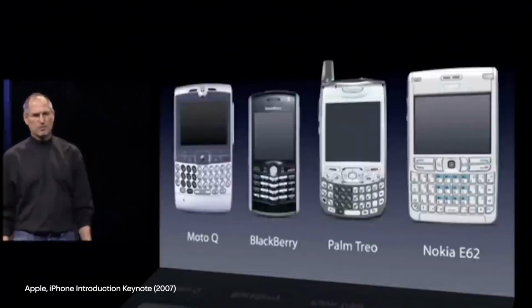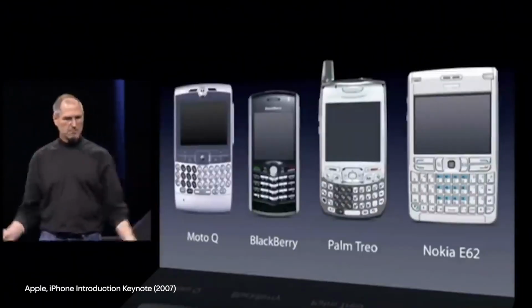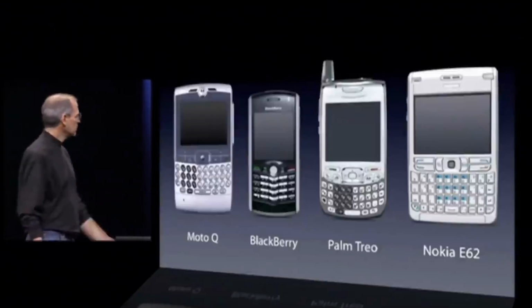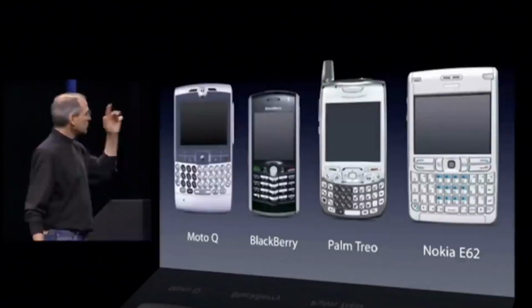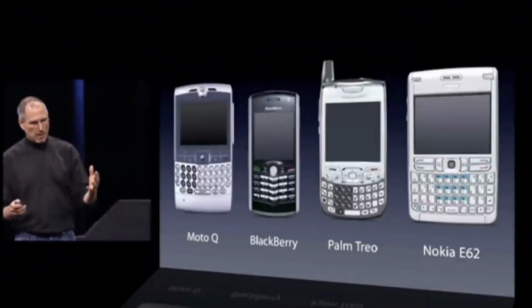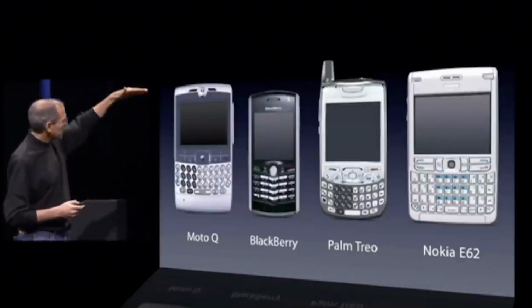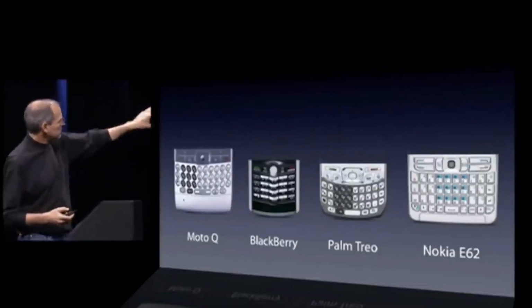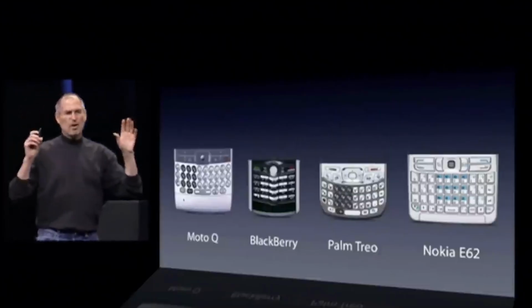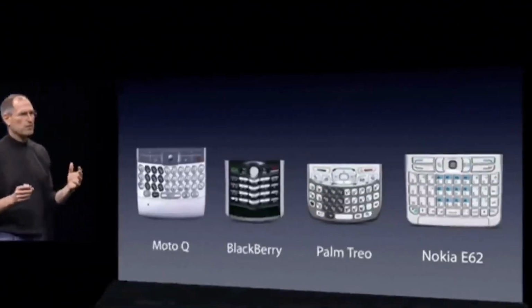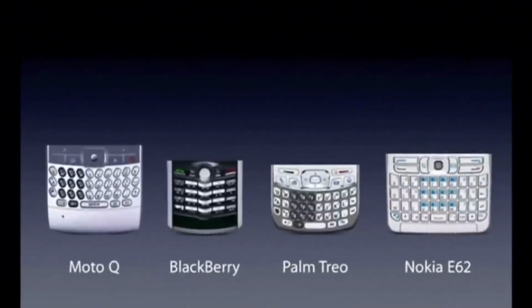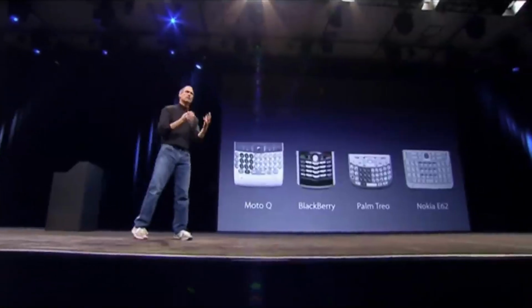Here's 4 smartphones, right? Motorola Q, the BlackBerry, Palm Treo, Nokia E62, the usual suspects. And what's wrong with their user interfaces? Well, the problem with them is really sort of in the bottom 40 there. It's this stuff right here. They all have these keyboards that are there whether you need them or not to be there. And they all have these control buttons that are fixed in plastic and are the same for every application. Well, every application wants a slightly different user interface, a slightly optimized set of buttons just for it.